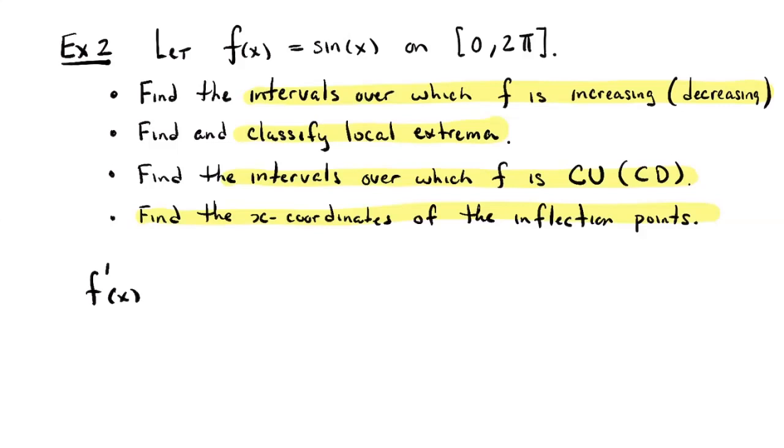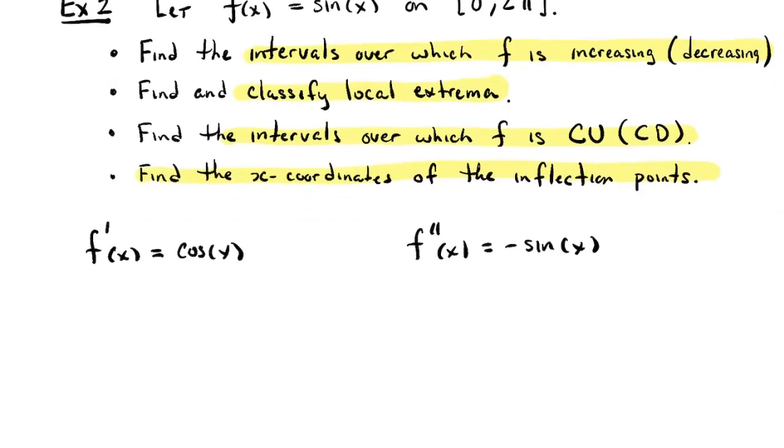Here I don't really calculate anything. I know the derivative. The derivative of sine is cosine. You know it too. The second derivative, well, that's just the derivative of cosine. That's minus sine. All right, so there's my derivatives, and there's not really any simplification to do because those are just what they are. So then I make sign diagrams.